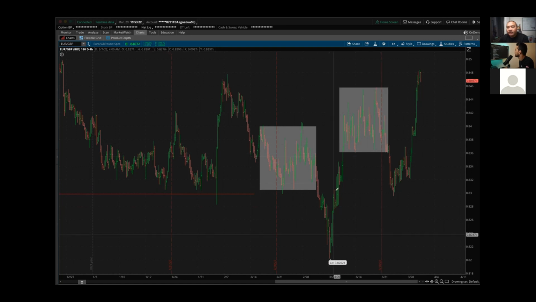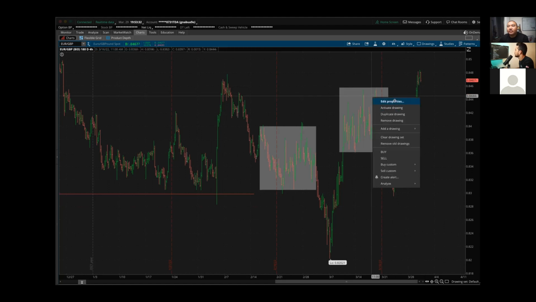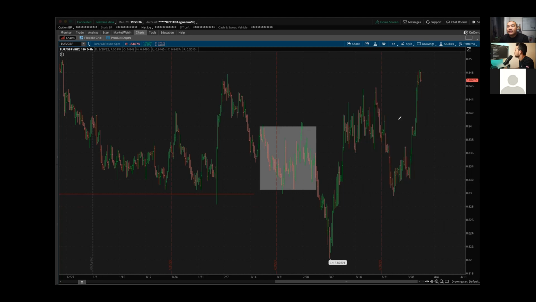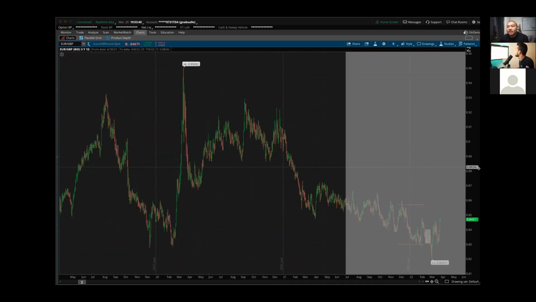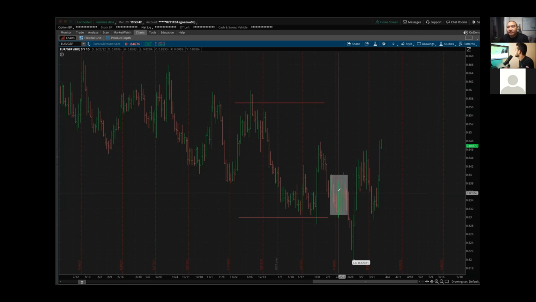I want to get in when the market's moving in either direction, short or long. So with this market, you also got to take into account what time frame you're looking at. If you zoom out to a daily, of course the consolidation period does get bigger, right? Because we had high and then low, high and low.